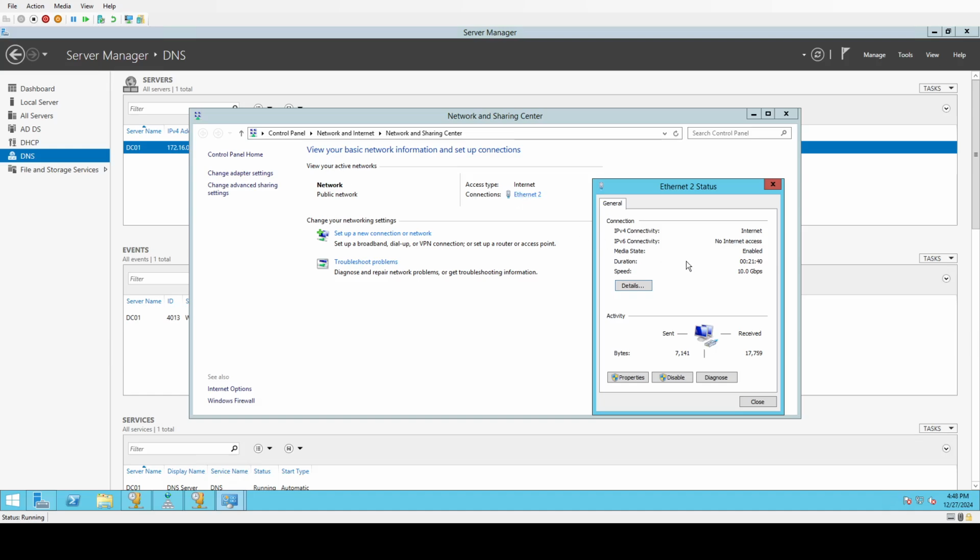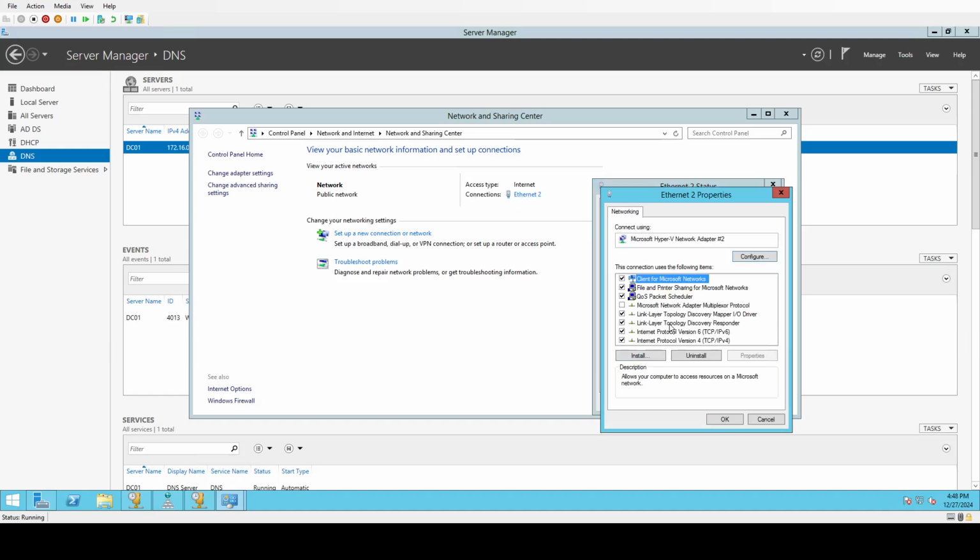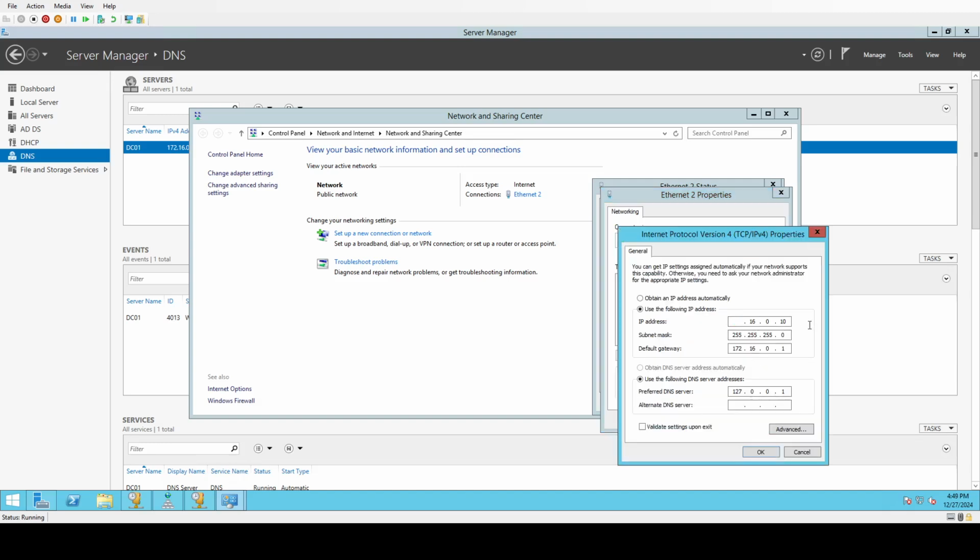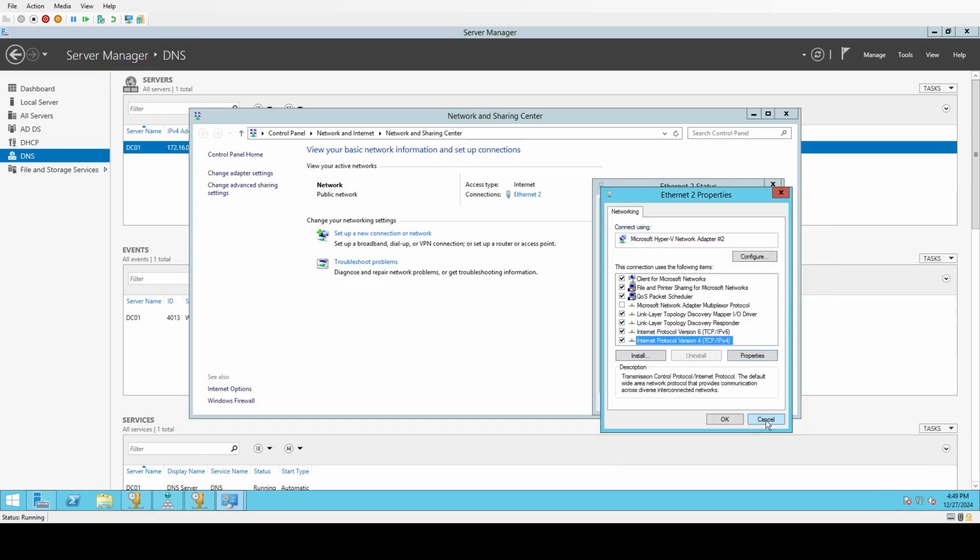You click on the one that you have, click on Properties, and then IPv4, and then you can set up a static IP address and a static DNS server here. The 127.0.0.1 is the local address, and that address is essentially a self-assigned address so that it knows where itself is.